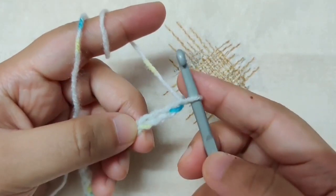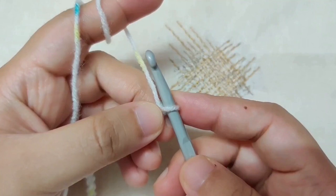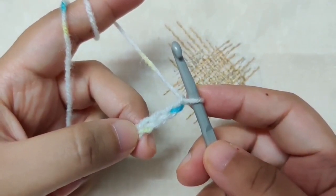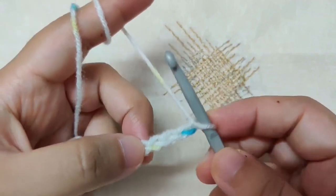Row 1. We will double crochet in the 4th chain from the hook. The loop on the hook does not count as a chain. Skip the 1st chain, skip the 2nd chain, skip the 3rd chain. Into the 4th chain we will make a double crochet. You can work into the top loop of the V or the back loop, whichever loop that you want.